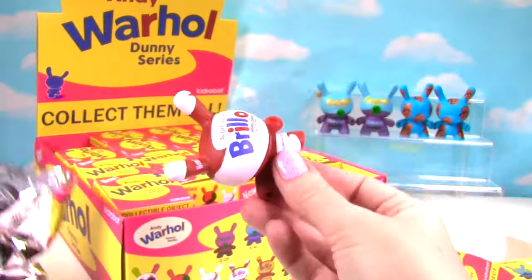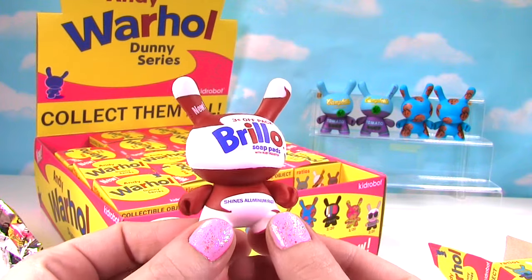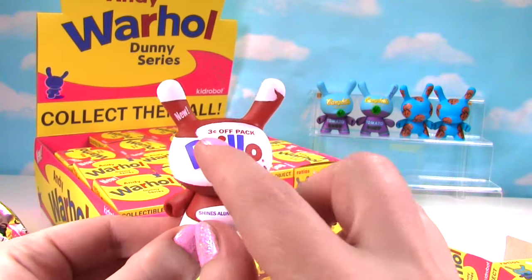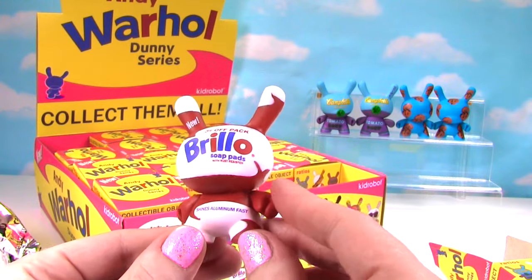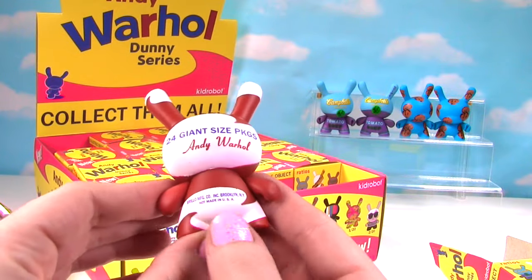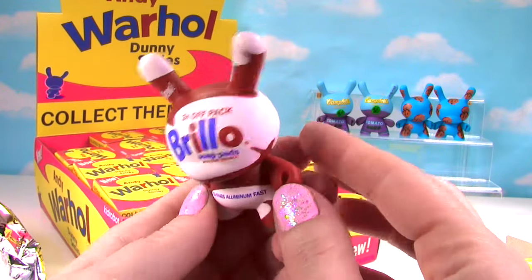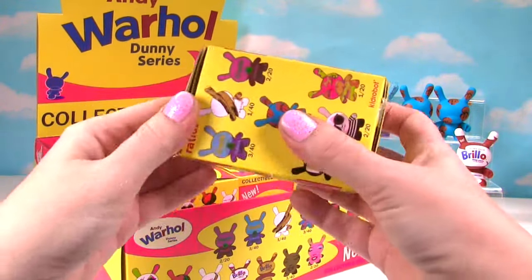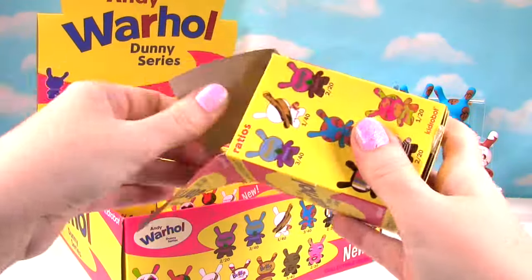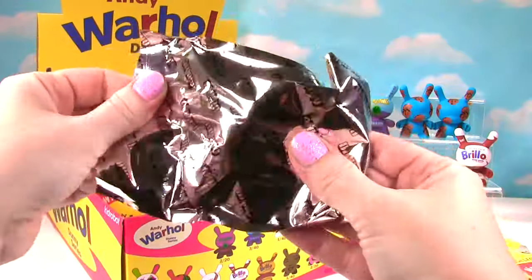And we got, whoa, it's the Brillo one. So he designed the artwork for the Brillo pads. They're soap pads, and look, you get 3 cents off each pack, and it shines up your aluminum fast. Whoa, check it out. It even has the Brillo company's information on the back. Oh, that's super cool. So we had one from the back, and now we'll get one from the front. I'd also like to see the banana ones. Okay, they all look super cool. Let's see who's up next.